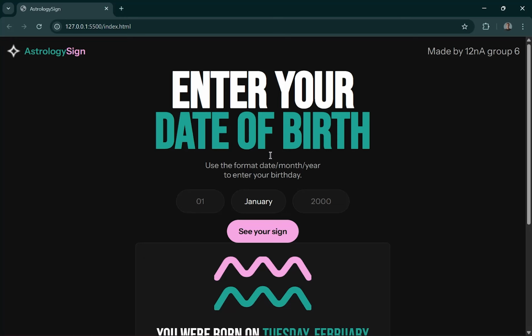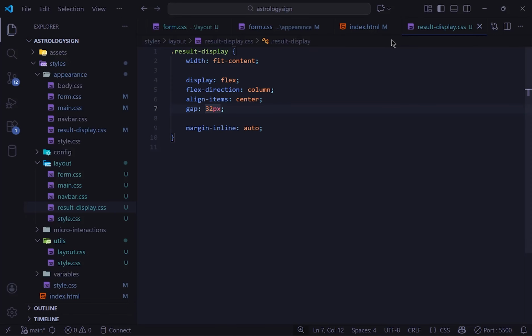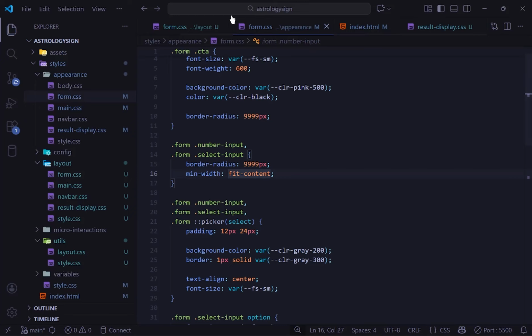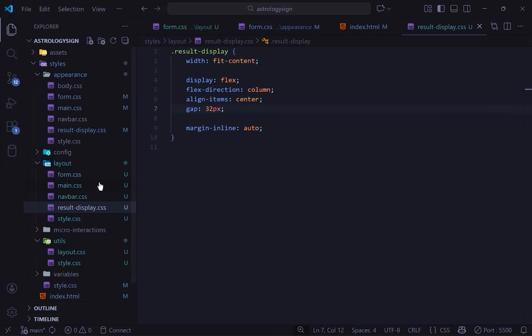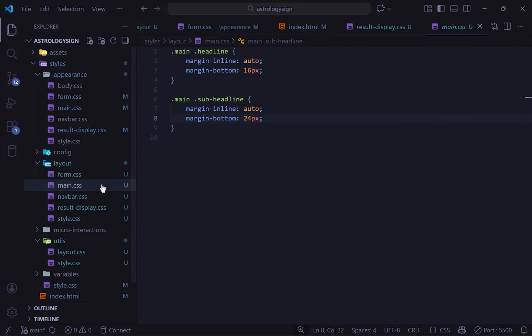Okay, 64 pixels. That should translate to around 48 pixels here. You don't really need to know the translation. I did not make it consciously for the browser, so that's why I have to tweak some of the numbers. But if you're working with a designer, they should provide you with the proper sizes. I just made the design in a hurry, so it really doesn't have the proper sizes here.